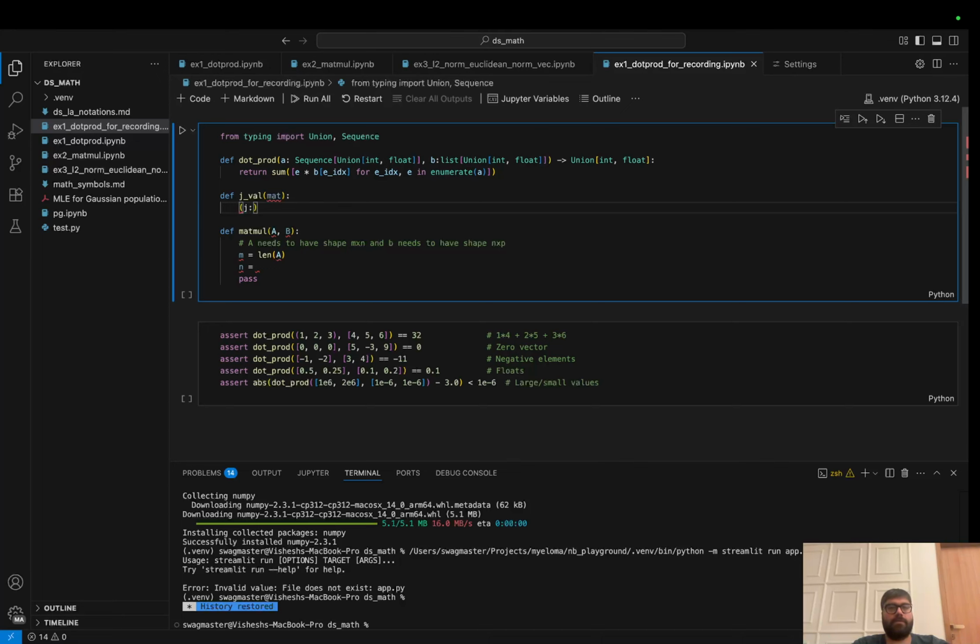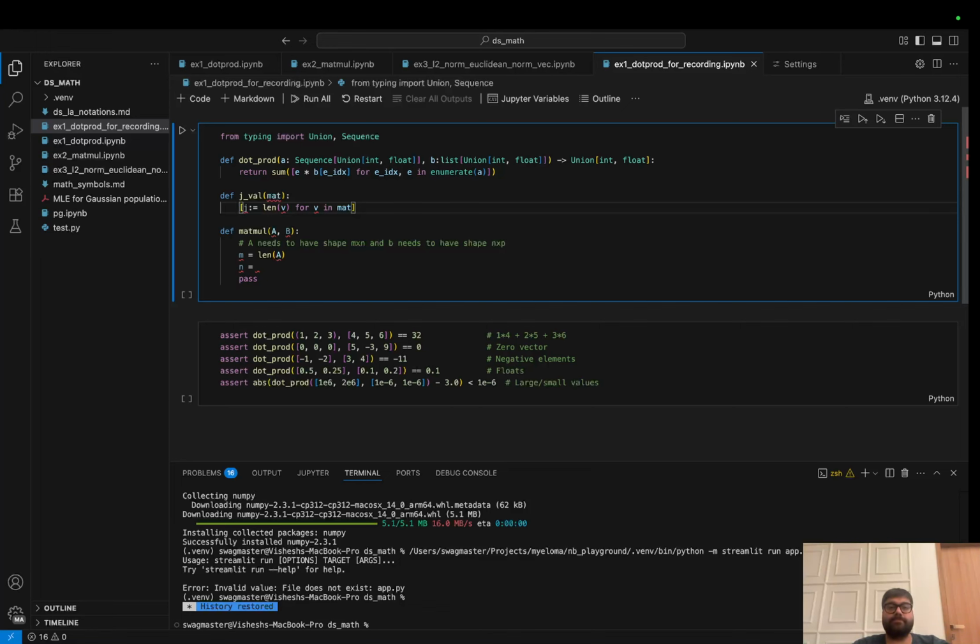j colon equals len v for v in mat, right? Wait, actually, no, I don't want to do that. I need to make sure that it's validated and it returns the value. So actually, yes, I do want to do this. I'm going to set this as a list. Honestly, I could do a generator expression as well, but I'm just going to do it as a list because I am forgetting the pitfalls there.